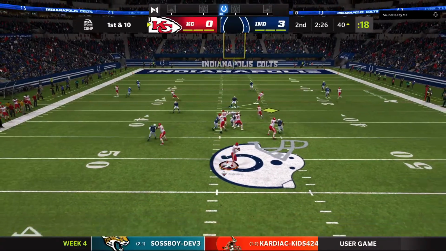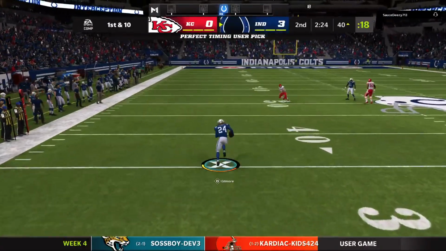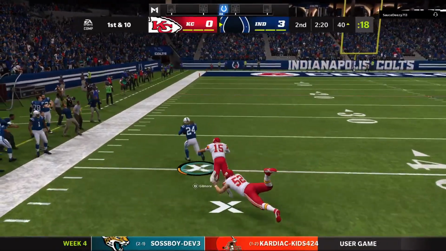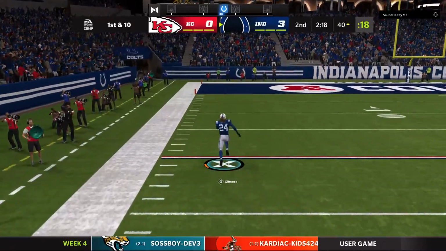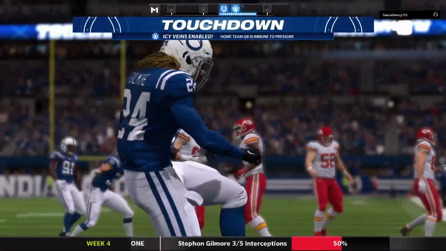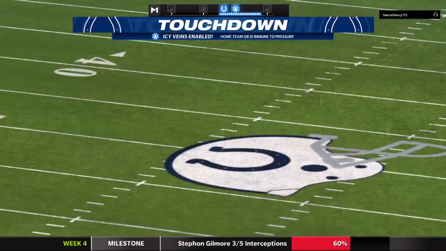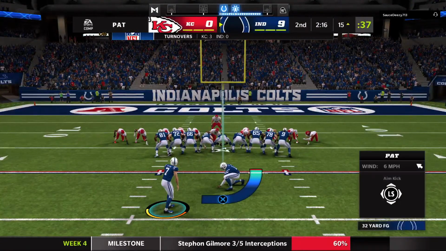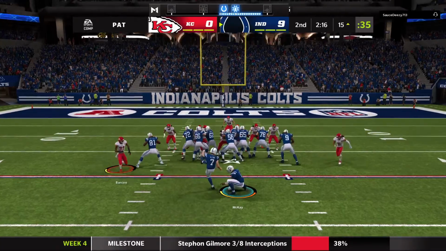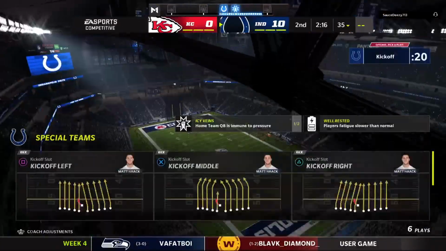Mahomes now on first down. Trying to find his tight end, Kelsey, and it's intercepted. Picked off by Stephon Gilmore. And he's free going down the left side. It's a foot race. And he will bring it back. An interception return for a Colts TD. And here's Tucker McCann now for the PAT. It's up and good, and that'll increase their lead to 10-zip.